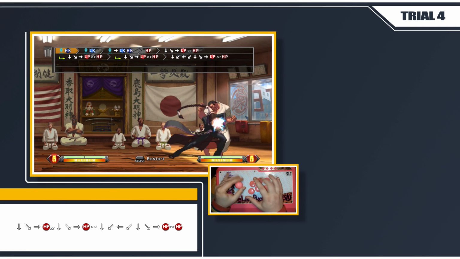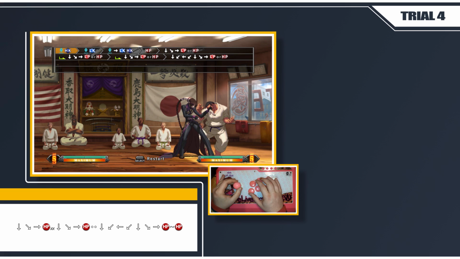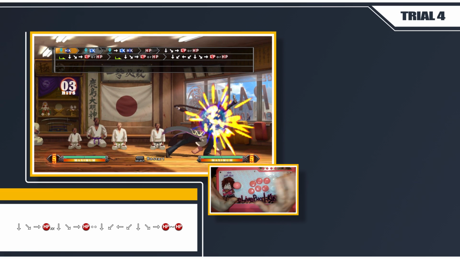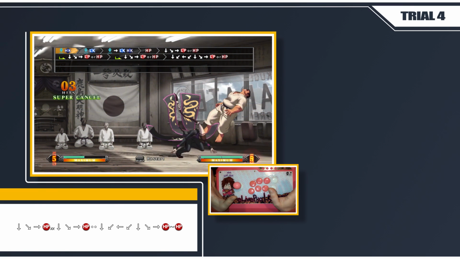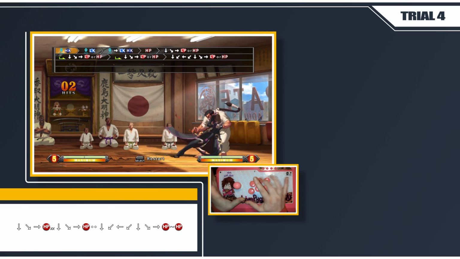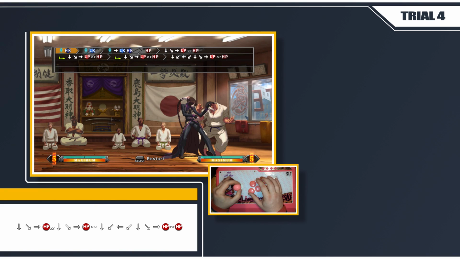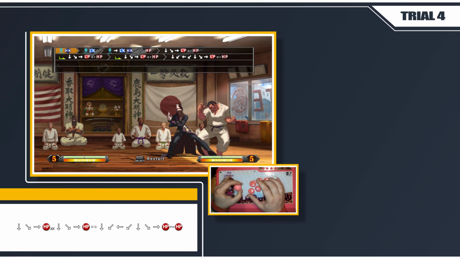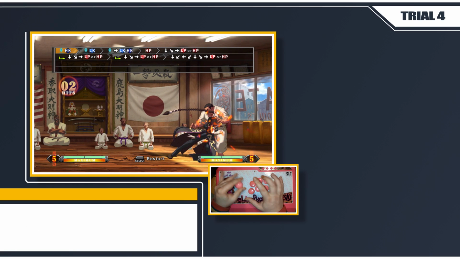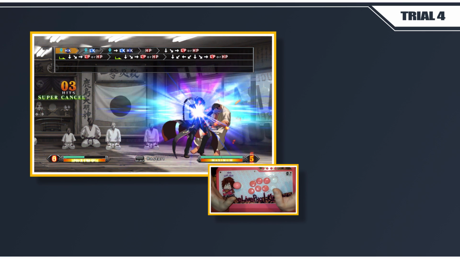Since the last quarter circle forward punch can be delayed by quite a bit, this gives us time to buffer the desperation move. Again, quarter circle forward punch, quarter circle forward punch, pause, quarter circle backwards, half circle forward punch, followed by another punch. Now the key here is the pause. It's deceivingly long. It is not quarter circle forward punch, quarter circle forward punch, quarter circle backwards, quarter circle forward punch. It has to be quarter circle forward punch, quarter circle forward punch, pause, neutral, quarter circle backwards, half circle forwards, punch, punch. Practice and experiment until you get it right.